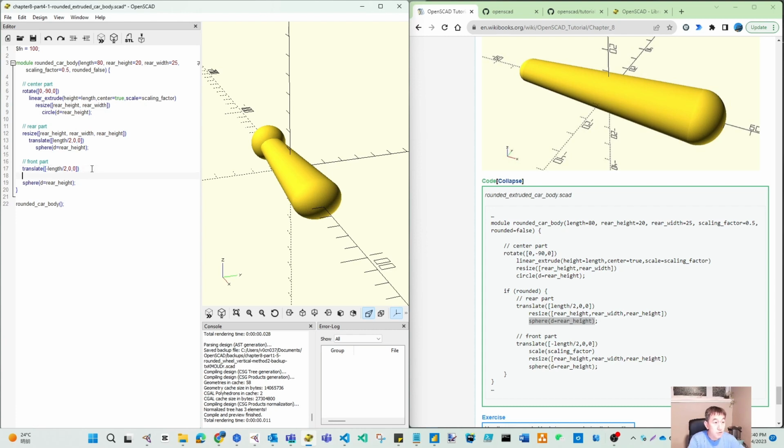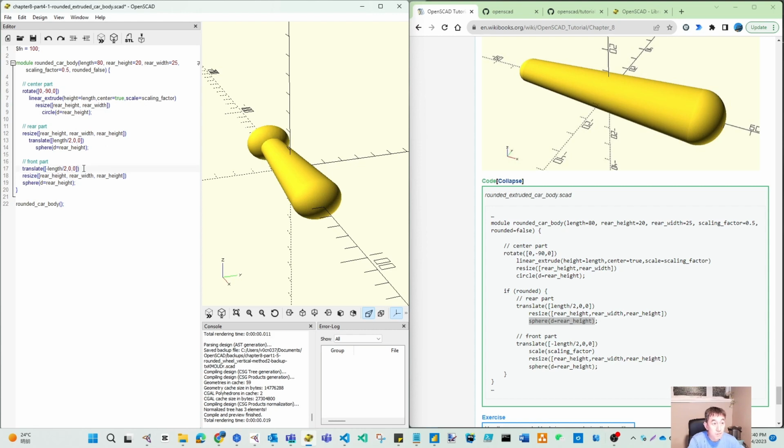So I put the resize inside. Just to let you know, some programs you may consider a different order, but it does not make a difference. Rear height, rear width, rear height. So that is the same.